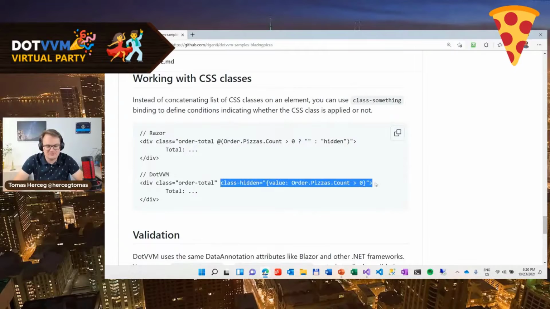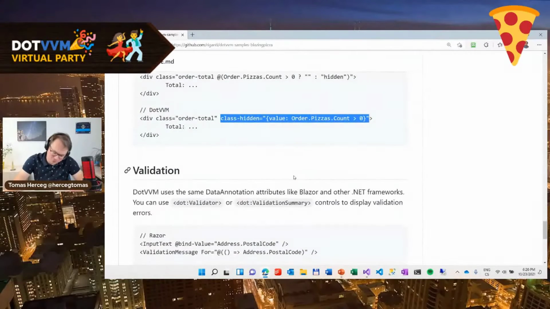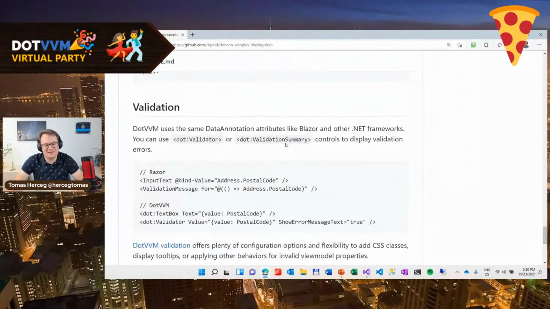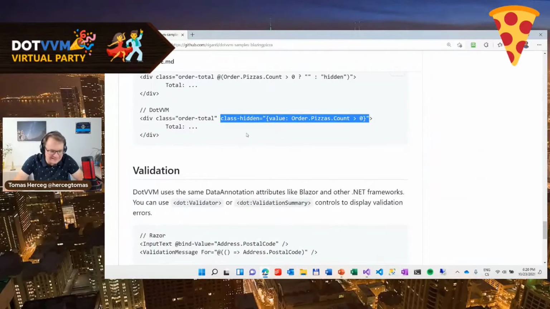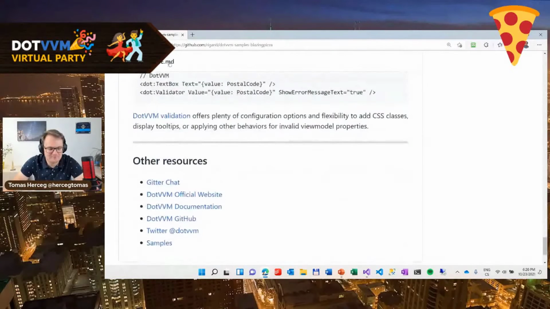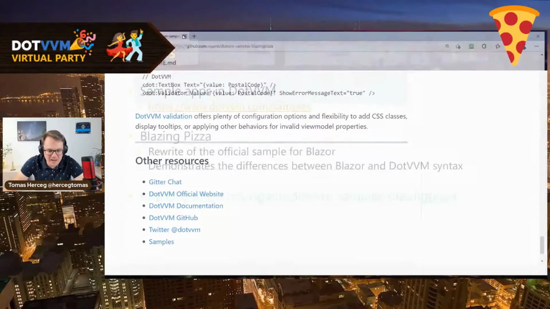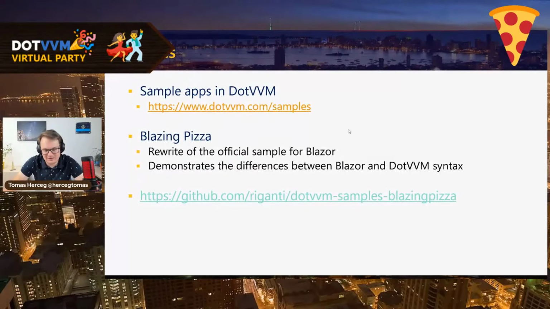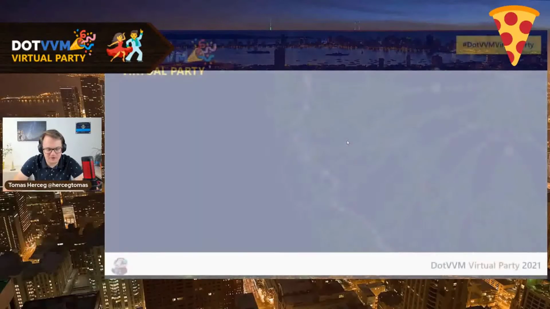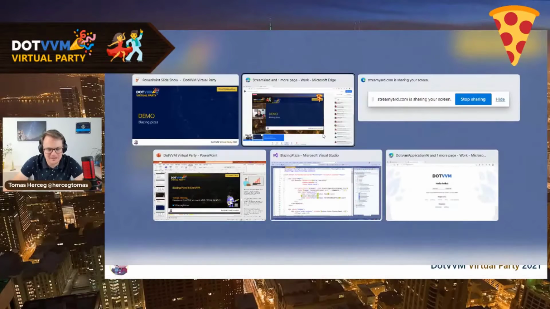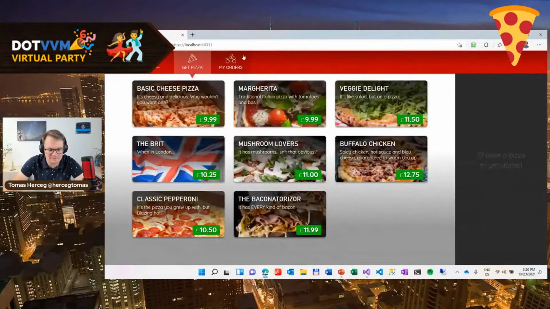So this is one of my favorite features, and not many people know about this because it's quite hidden in the framework. So it's the homepage, so you can see the differences, and I will go directly to the demo, because let's see how the application looks and how it's done in DotVVM.